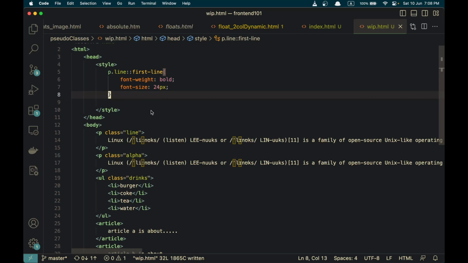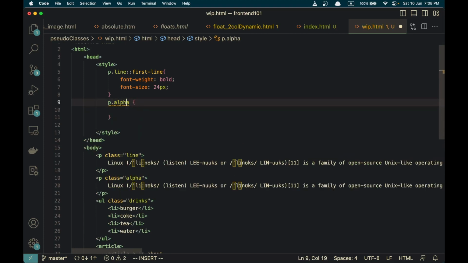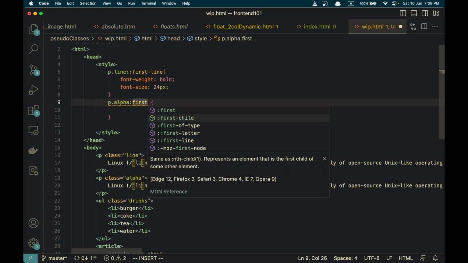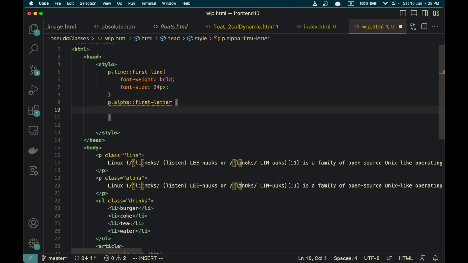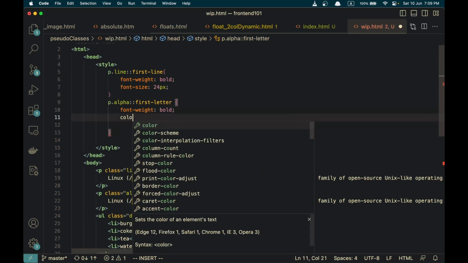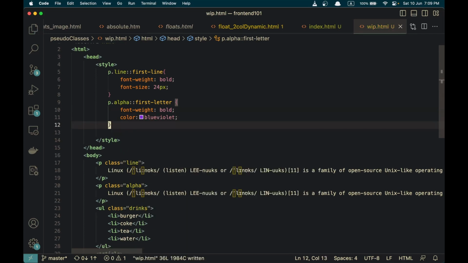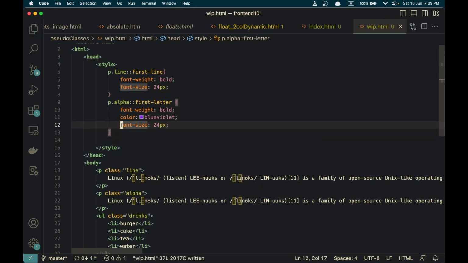Now there are other pseudo classes. Let me target this alpha one now, a paragraph with class alpha. And we are saying we will have a pseudo class of first-letter. So this first-letter means it will target the first letter of the first line. So now we can say with color and font-size again.